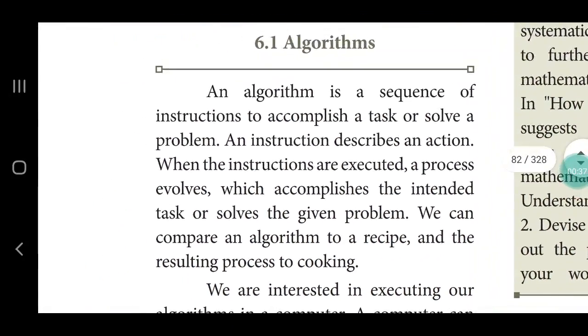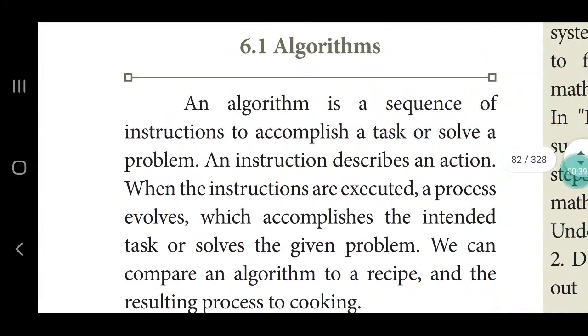Algorithm means it is a sequence of instructions to accomplish a task or solve a problem. Basically, algorithm is a step-by-step procedure to solve a problem. Either it may be a mathematical problem or it may be a computer-oriented problem. For solving that problem, we need a step-by-step procedure. That step-by-step procedure is called an algorithm.